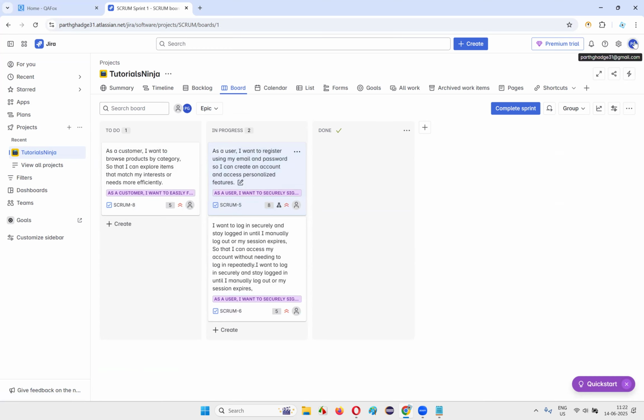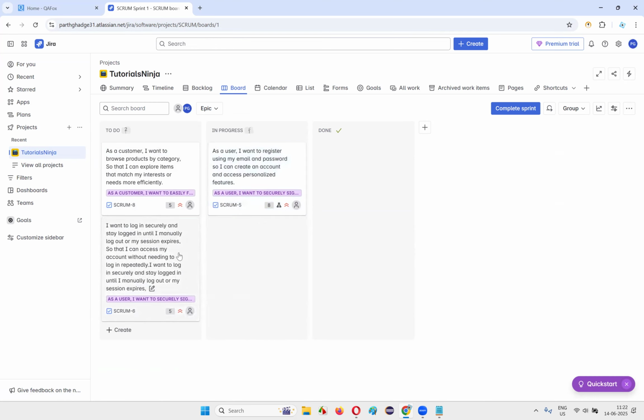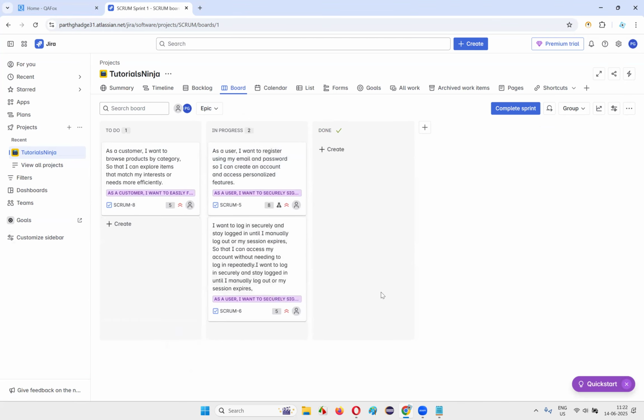One developer has logged in and moved this user story. Another developer will log in and move another user story. Every developer will have their own Jira account.